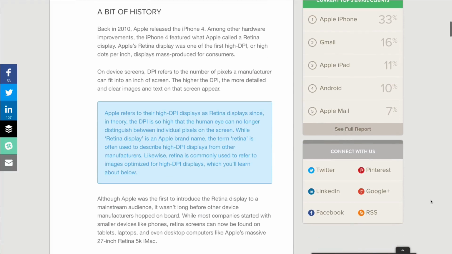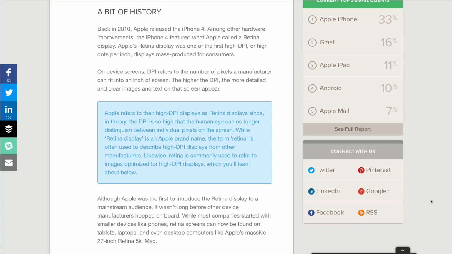So to address that concern, a couple months ago, I published a post on the Litmus blog called Understanding Retina Images in HTML Email, where I kind of break down what makes for Retina images and why they're important. So long story short, there have been better screens released on different devices. As we move forward, the most obvious one is the Retina display on Apple devices. But more and more manufacturers are creating these high DPI screens that essentially double the amount of pixels in a given space on the screen so that things can look much crisper than they ever have before.